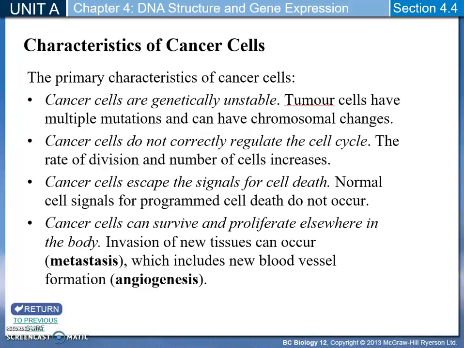So invasion of new tissues can occur, and it also includes new blood vessel formation, which is another very interesting characteristic of these cells. It actually causes the growth of new blood vessels to supply the oxygen and other things that these cells need, and so you actually get a growth of new blood vessels that were never there before the tumor started to grow.